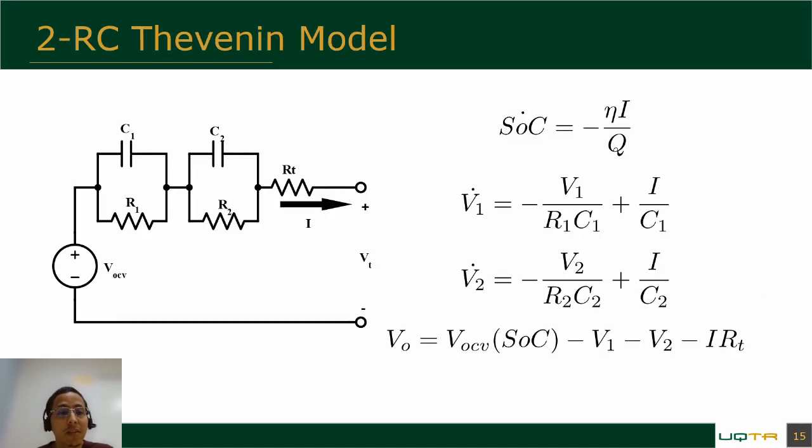The 2RC model consists of two RC networks to model the battery diffusion effects and a terminal resistance to model the voltage drop when a load is connected. Looking at the equation of this model, we can see that this model is non-linear because the output voltage is affected by the battery open circuit voltage, which is a function of the state of charge. Then we used a nonlinear state observer, the unscented Kalman filter, to estimate the state of charge.